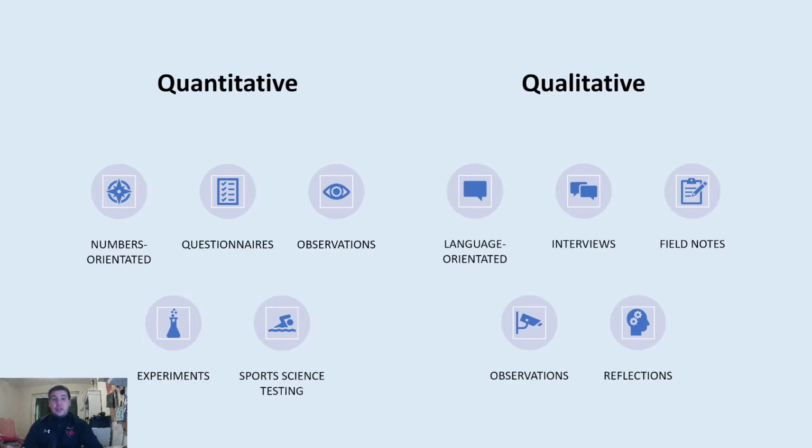Now, to look at this in a more simplistic way first, when we look at quantitative and qualitative, we can flip those words if we think about ontology, epistemology, and axiology, and we will go through each of those one at a time to introduce you to them. But we can replace quantitative with positivism, and we can replace qualitative with interpretivism, or what we might call later on constructivism. Now, these are what we would call two extremes of a spectrum.